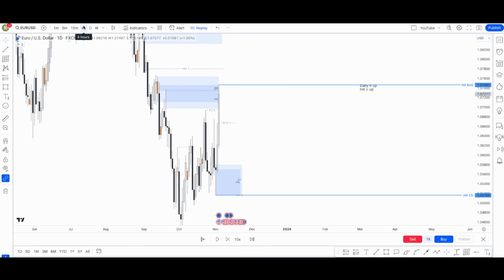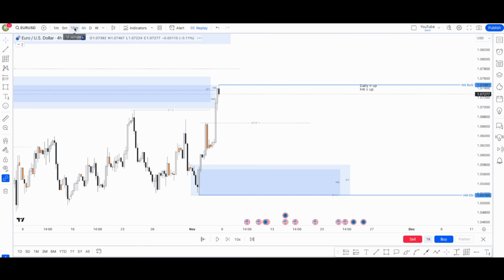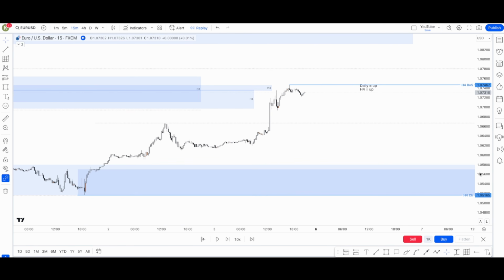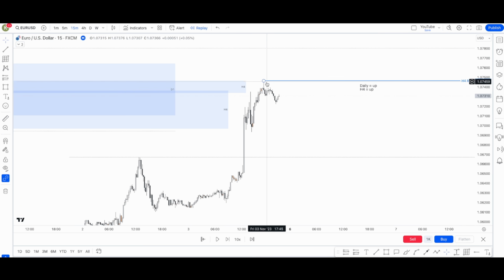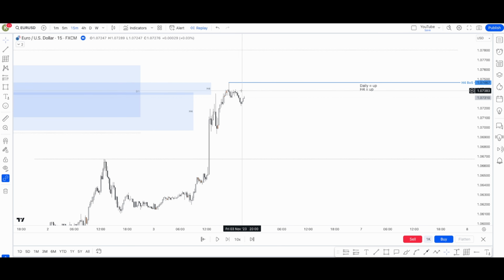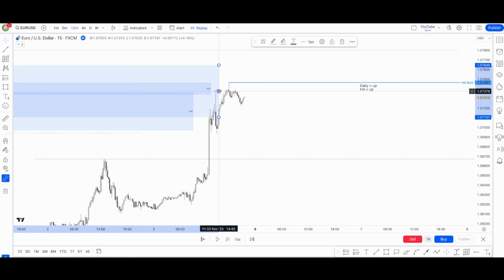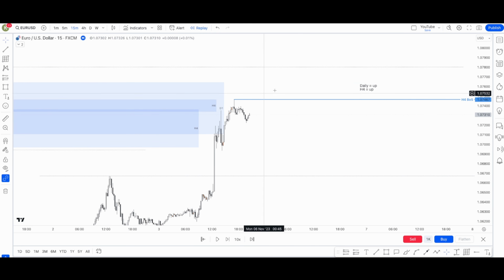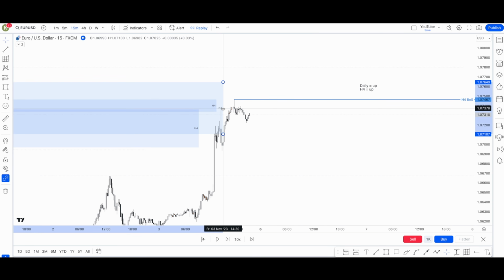Righto. Cool. H4, M15, let's go. Now, just for transparency, I took a trade off of this in real life. I remember this. My reasons behind this was we were in the daily, we'd got past the halfway point, which was part of our rules, which we wrote, just go back to the start of the video. We got past the halfway point. We'd also just gone past this H4 here.